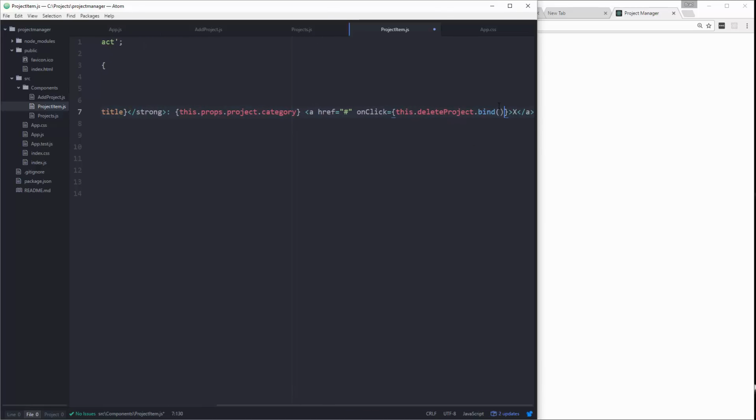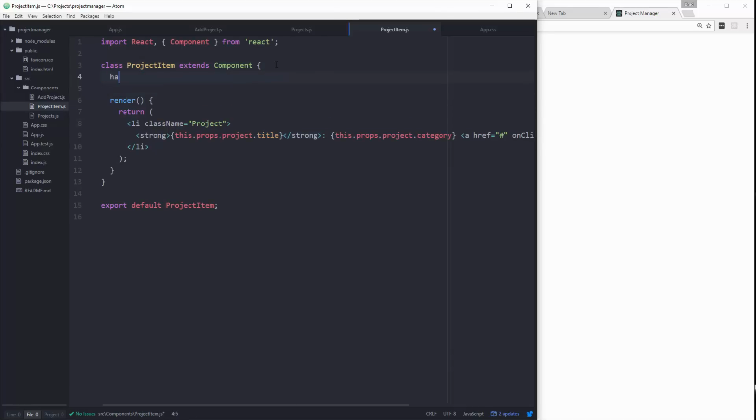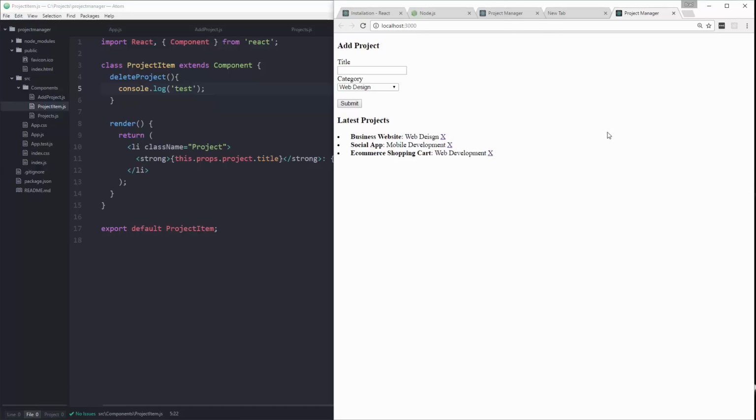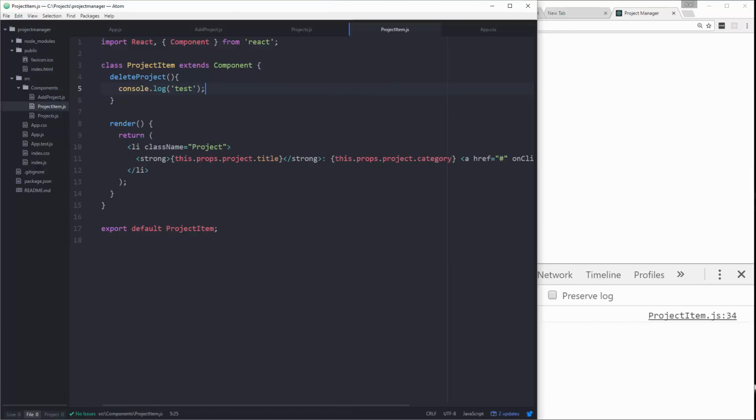Alright, we're going to do dot bind this as well. And then we're going to create that right here. Delete project. And let's just do console.log test, just to make sure that it actually works. So let's open up our console. If we click that, we get test.